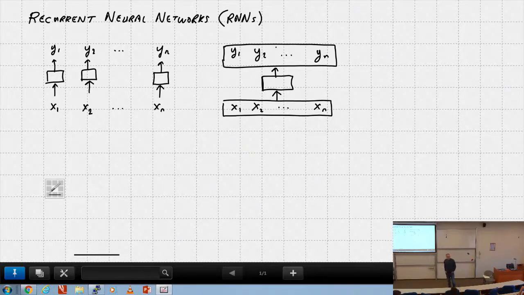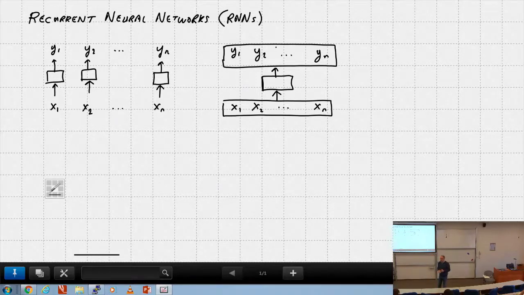Yeah? There are variable sizes. Right, so that's one of the problems. Presumably, let's say x1 through xn are words, or more precisely, I'm going to represent each word with a vector of a certain size. To represent the sequence x1 through xn, I'm going to concatenate all these vectors together.